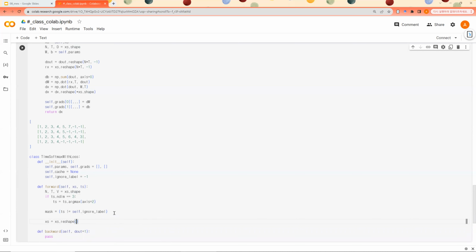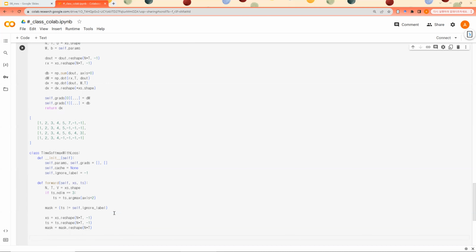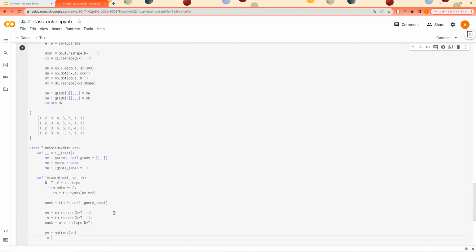Okay, we do the same vectorization, another vectorization, like this. And we calculate softmax like this.